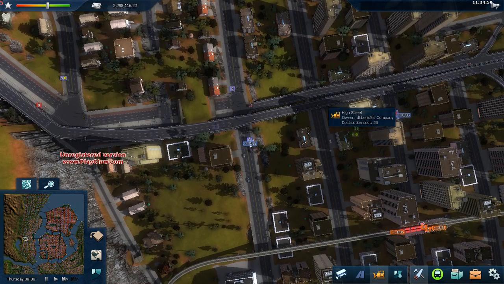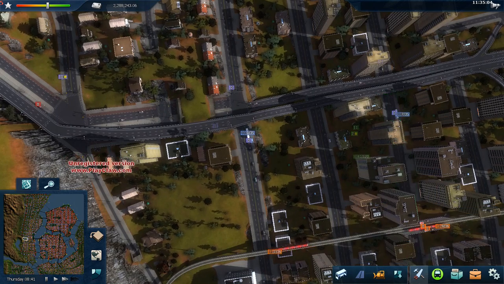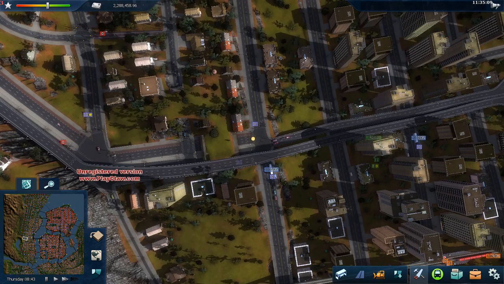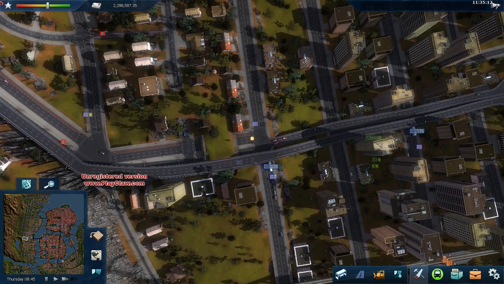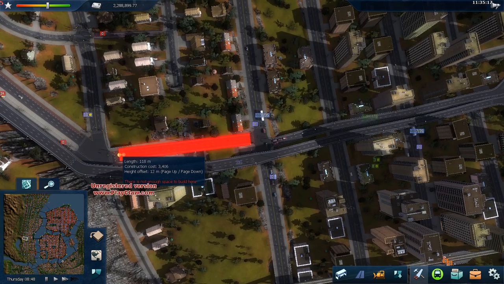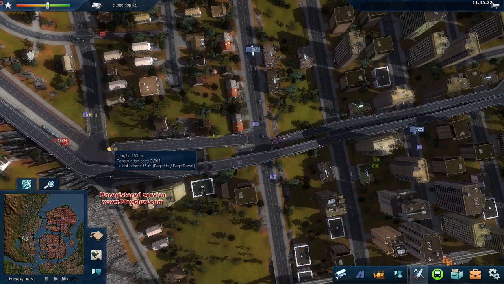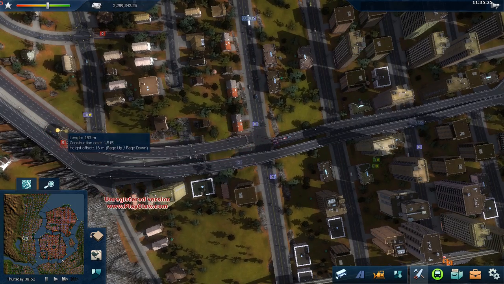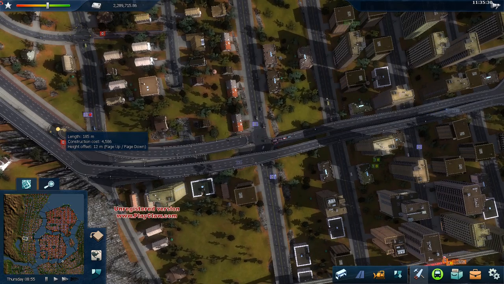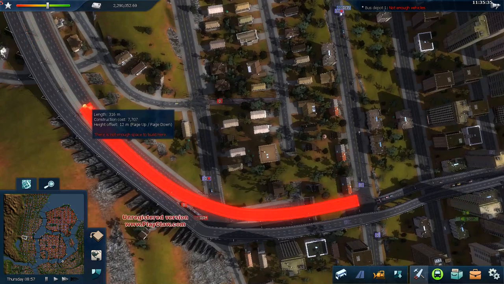Now I have to make a northbound lane, which will also be 3 wide, and it's going to start from here. Should have no problem fitting it. I'm going to set a pivot point for this curve. And we're going to build it parallel. We're going to go over this bridge.